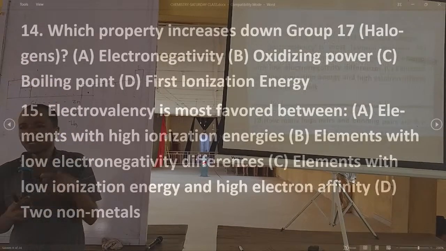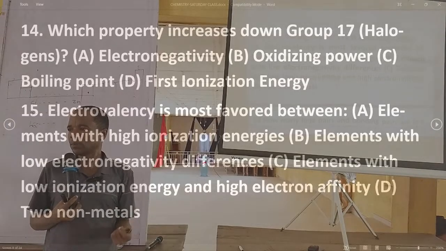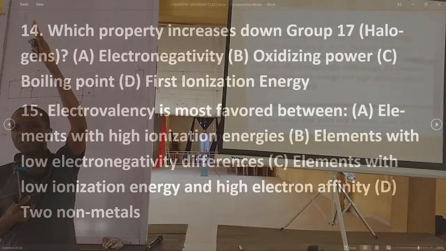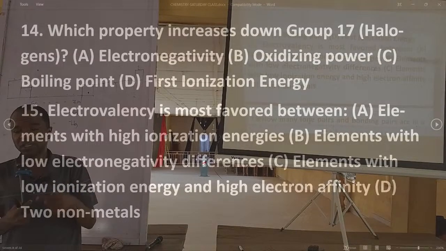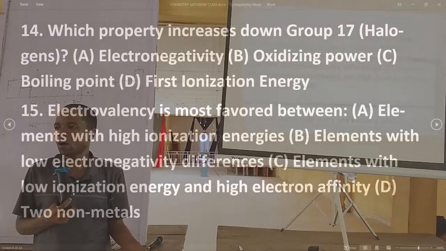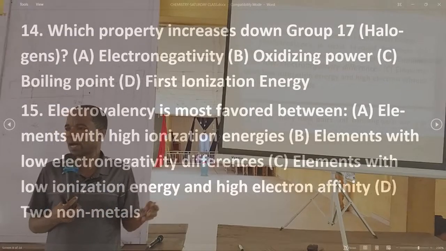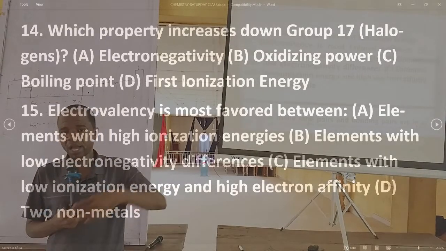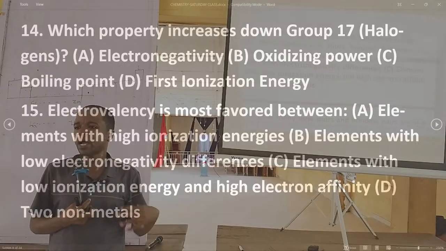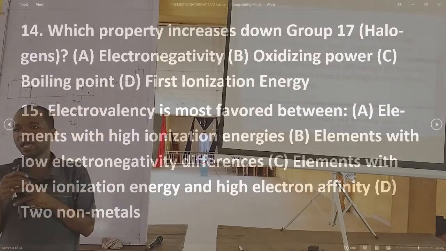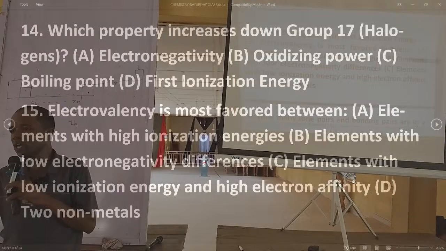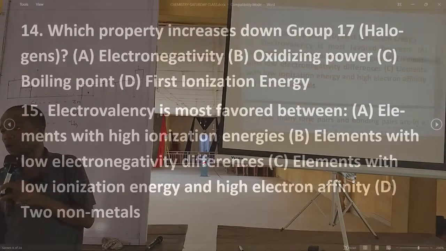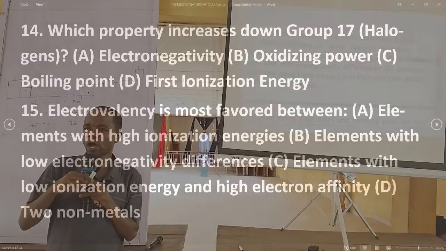As a matter of fact, we should know as good chemistry students that as we are going down the group of the halogens, the van der Waals forces are increasing. There's one thing that van der Waals forces depend on, and that is the molecular mass and the surface area. The higher the molecular mass, the higher the van der Waals forces, meaning that any element that has a lower molecular mass will have weaker van der Waals forces. And we know that the weaker the van der Waals force, the lower the boiling point.